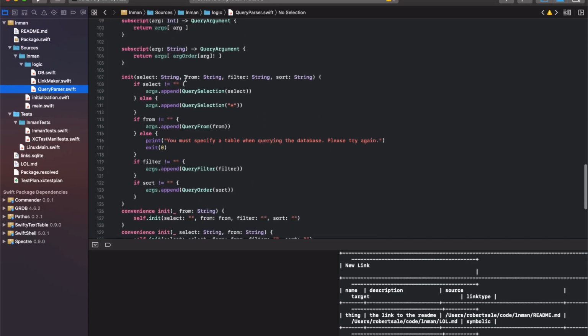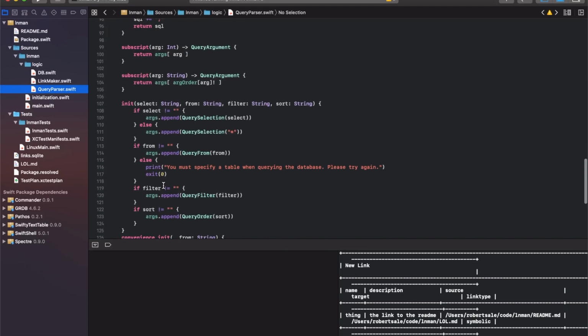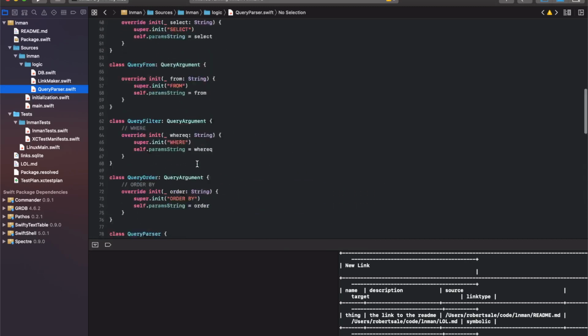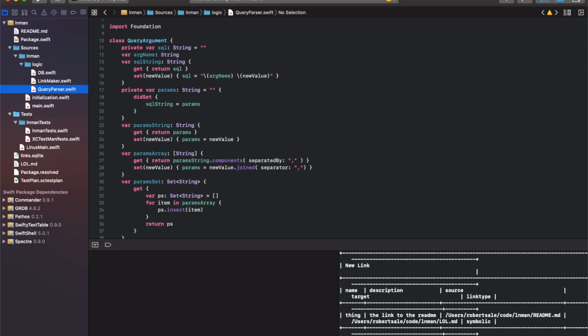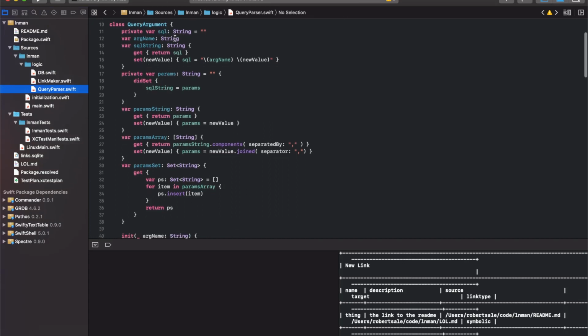And from there, it creates an array of objects, which are these right here. So it creates a query argument object, which auto-corrects itself over time.